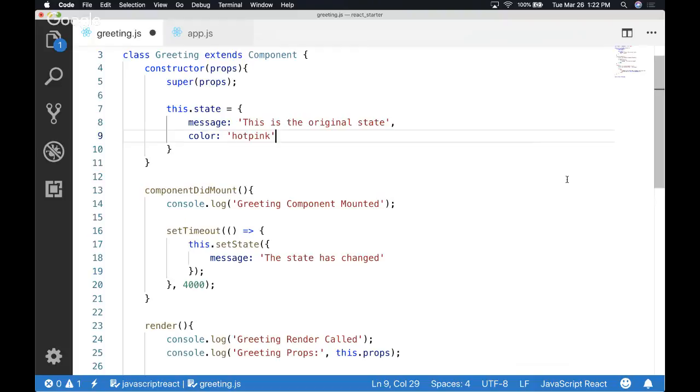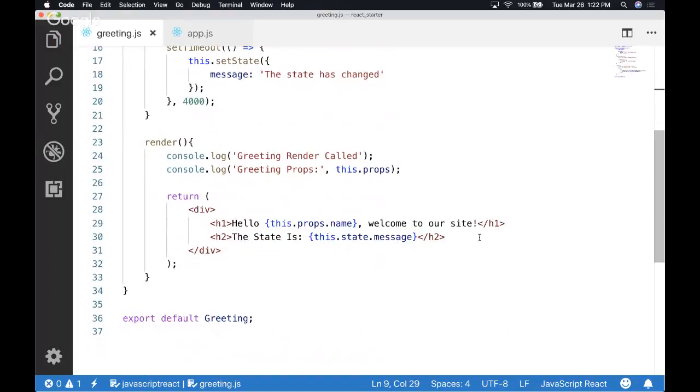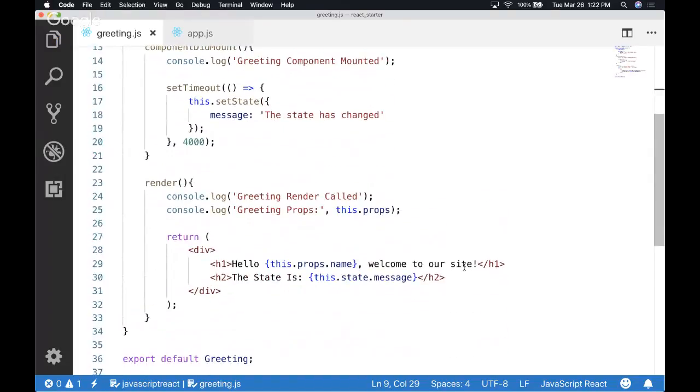And then below our other H2, let's display the color. Just the text for now. We don't need to do anything fancy with it.